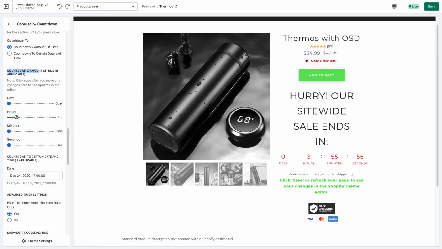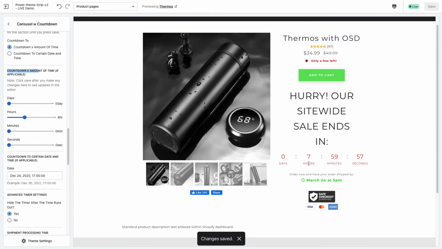You can choose to count down 4 hours, 5 hours, 6 hours. Just note if you do make a change here, so let's bump that up to 8 hours, you won't see your change live until you save your template. And once we save, we can see this updated to 8 hours.